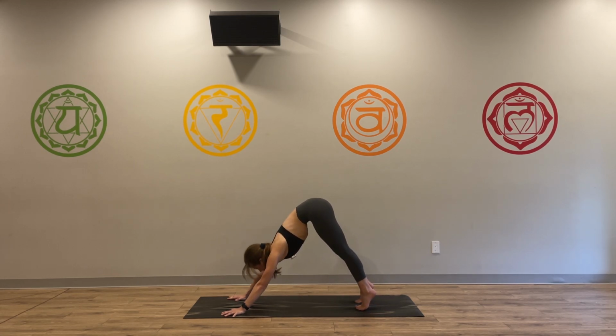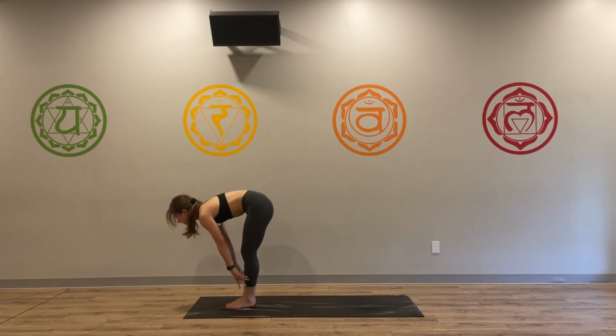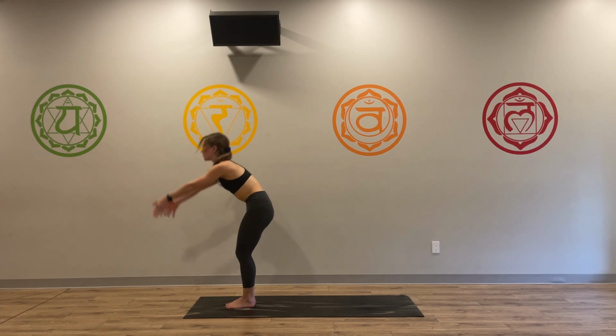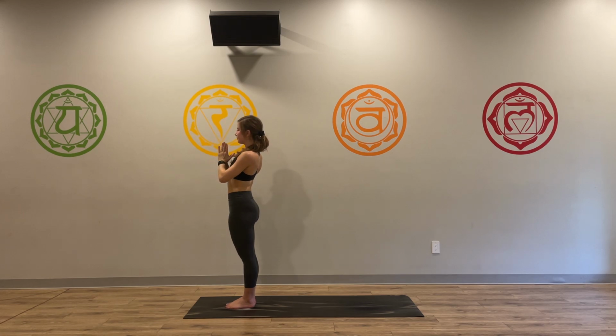Lift your heels and look forward. Step with your right foot and your left foot to the front. Inhale, lengthen. Exhale, fold. Inhale, rise all the way up. Look up at your hands. Hands to your heart and hands by your side.